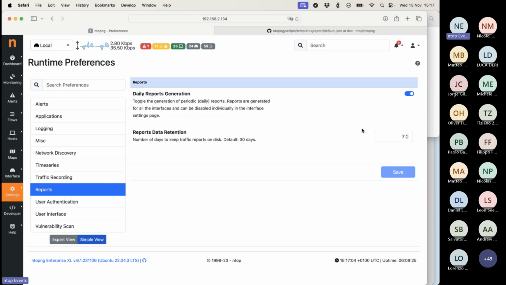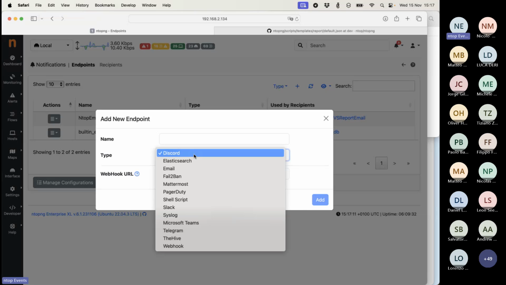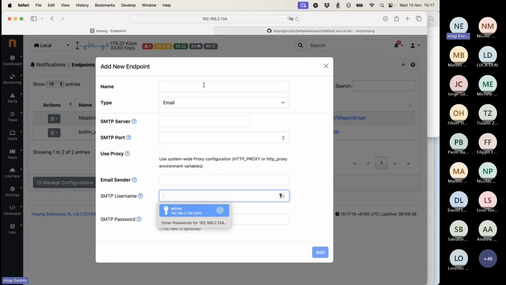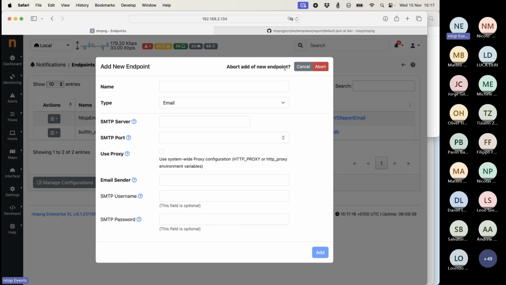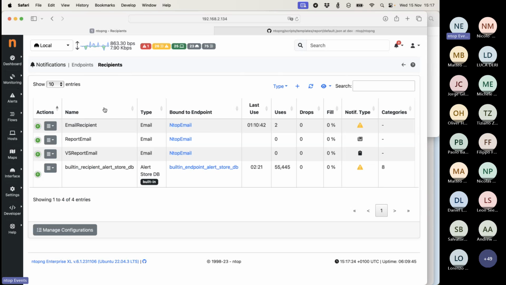Now you want to get notified about the reports. So you can go to Alerts, Notification. For instance, you can configure an email endpoint. So you go here, select email, you configure your SMTP server, and then use this for creating a new recipient, which is sending you the emails.